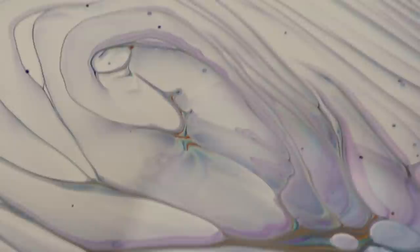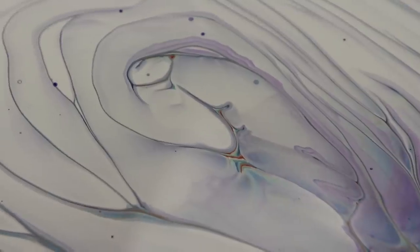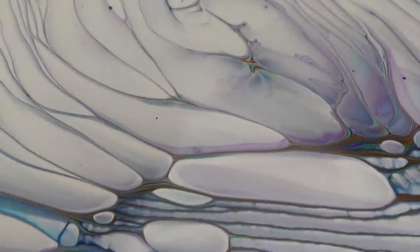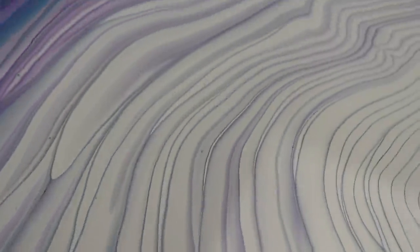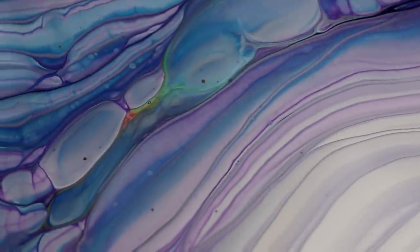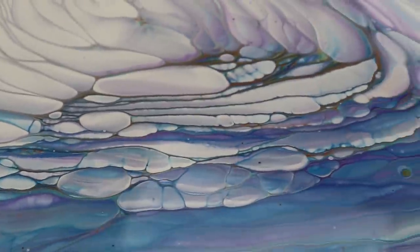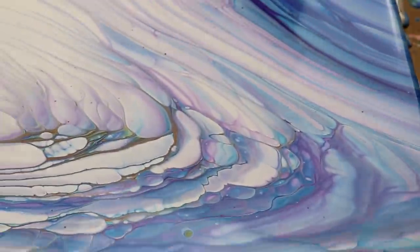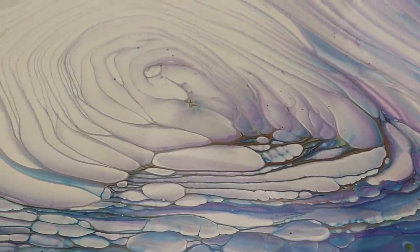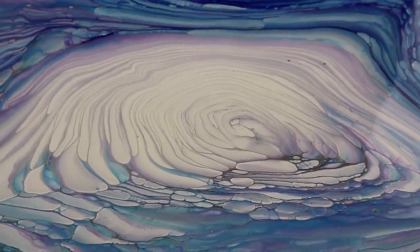And right in the dead center, I don't know if you can see it, but it's just like a little rainbow right in the middle. And right there, it's like I got all the colors right there too. So there's certain spots. So I can't say I completely lost all the colors, because there are a couple little spots where they all are. But I'm really happy with this one. So yay, this one worked. All right, I'll be back when it's dry.